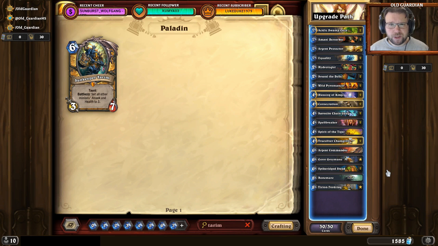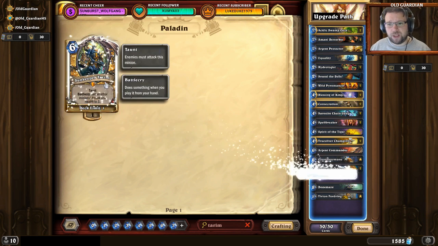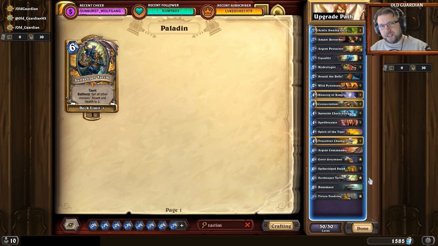Step number 2. Although in general I try to prefer the legendary cards that do not rotate out anytime soon, Sunkeeper Tarim is just so incredibly strong it cannot be ignored. Even though it's from Journey to Un'Goro, so it rotates out of standard format in April, the next move is to replace 1 copy of Sound the Bells, which gave you a little bit of a way to get some board presence by buffing up your minions, with Sunkeeper Tarim, which accomplishes the same, but it can also take down opponents' big minions. So it's a lot more flexible card in that regard.